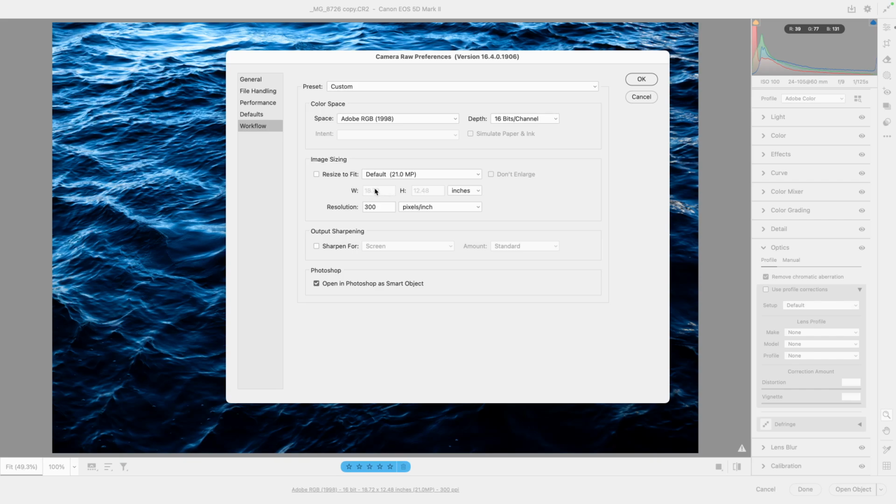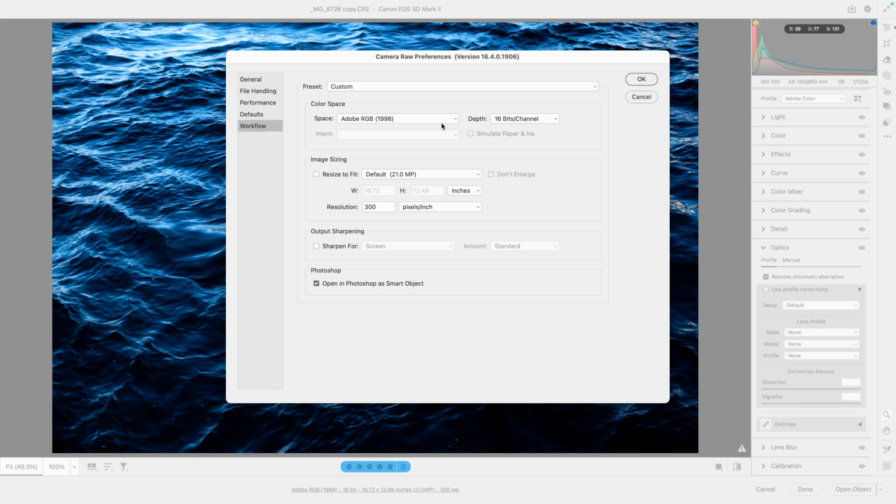So it's 18 inches wide, 12 inches high. And then the resolution, of course, is 300 dpi, 300 pixels per inch. I do change the depth to 16 bits per channel instead of 8. And color space, of course, I'm still using Adobe RGB 1998.